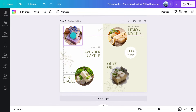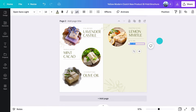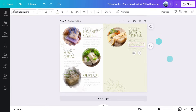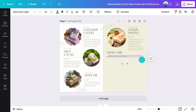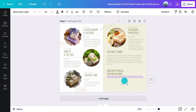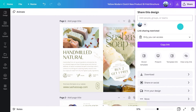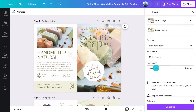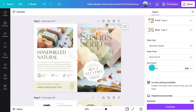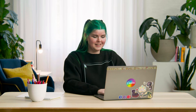Everyone likes a story. Here I'll put some information they can refer to to get the most out of their purchase. And down here I'll add something about the owners - a reason to believe their authentic mission. To print this, I can just go to the share menu, select the finish, select how many. It's that easy.